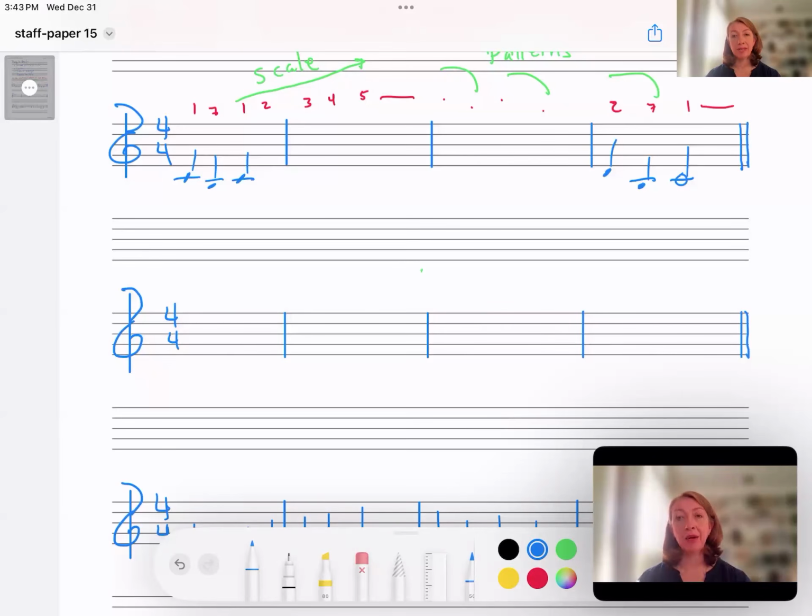Let's go ahead and notate our entire melody. That first measure started with some lower neighbor motion, and then we heard a scale going up. So I heard do, ti, do, re, and that scale continued up. Mi, fa, so, which was a longer note. So I'll put a half note there. Let's make that notation a little bit neater.